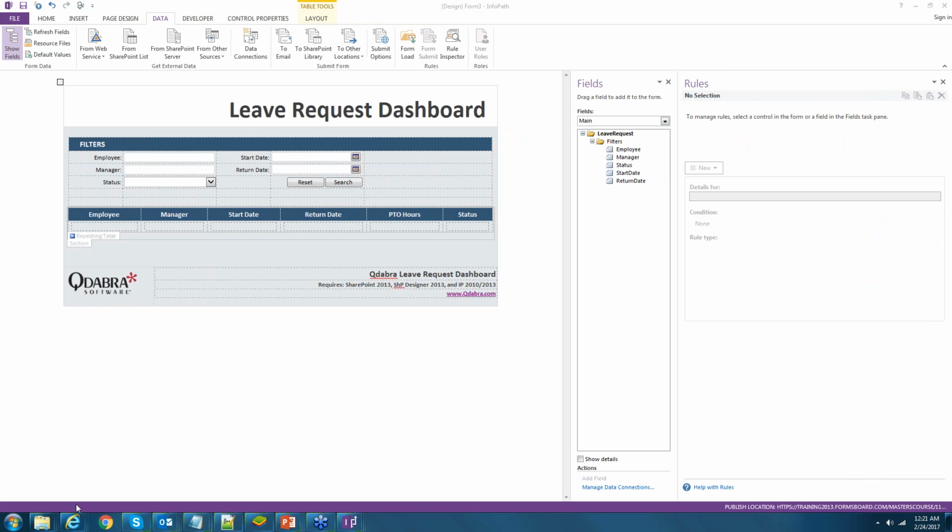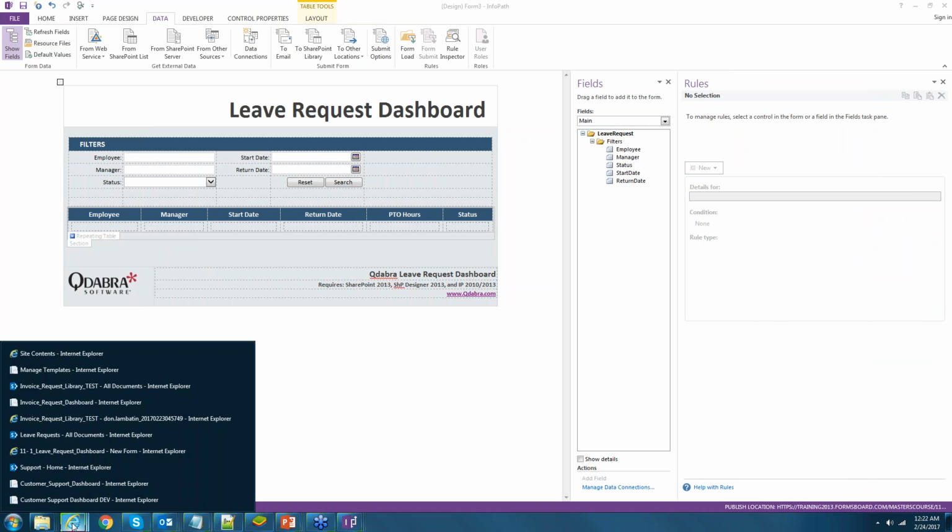It's querying a lot of items. It's querying the database using QueryDB, which is a web service from DBXL. It's querying the resources from a SharePoint or O365 SharePoint list.